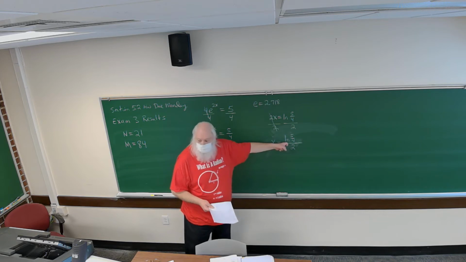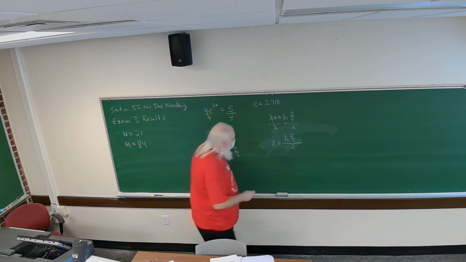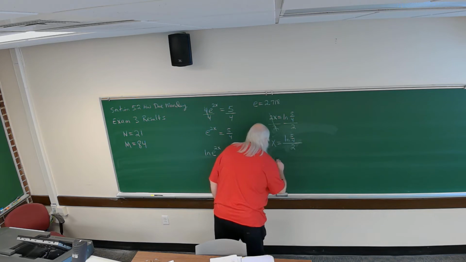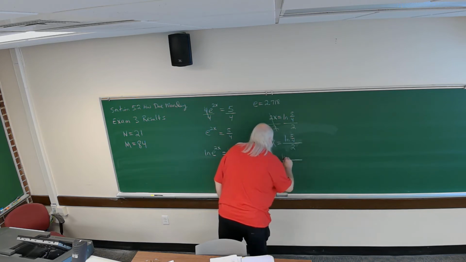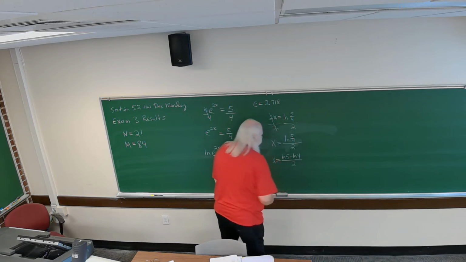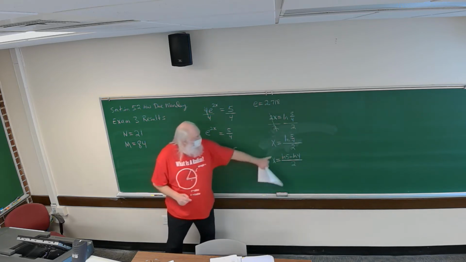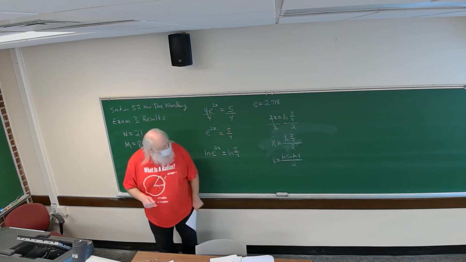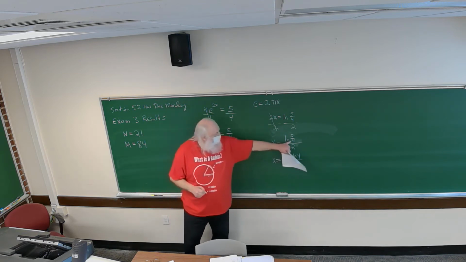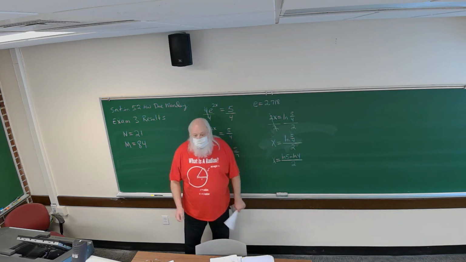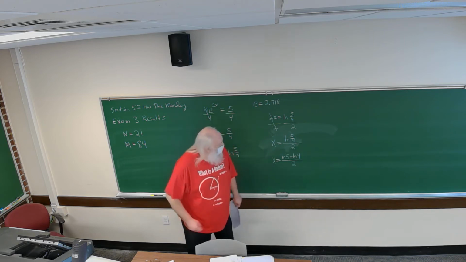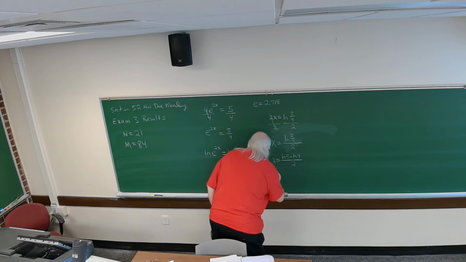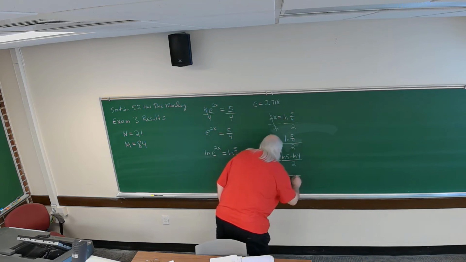Using the quotient rule for logarithms, you can write the numerator as the natural log of 5 minus the natural log of 4, can't you? Using the quotient rule for the natural log function. And 5 divided by 4 is exactly equal to 1.25. So you could write the numerator as x equals the natural log of 1.25 divided by 2.